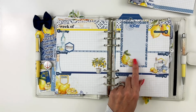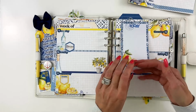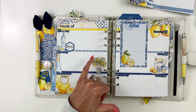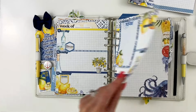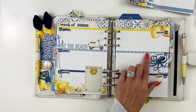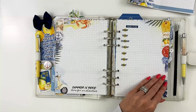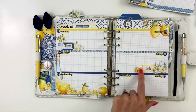These are actual sticky notes. They're huge. I love these. These are from the main planner. And again, just added a bunch of stickers. I did a little stamping on that one. More menu planning. Some more great bits and pieces. Stickers, alpha stickers. Love the alpha stickers. Just had fun layering them.